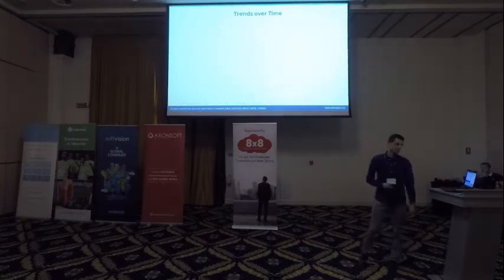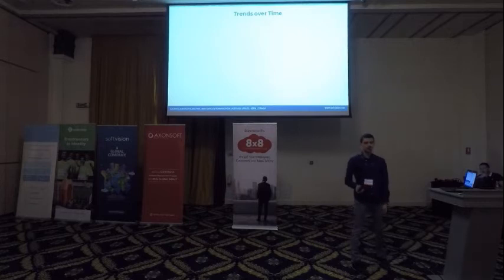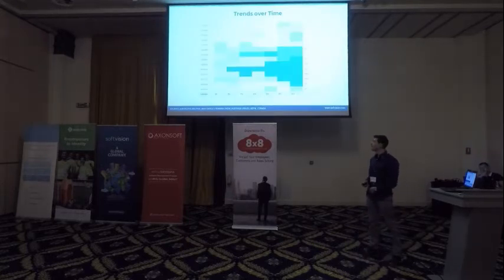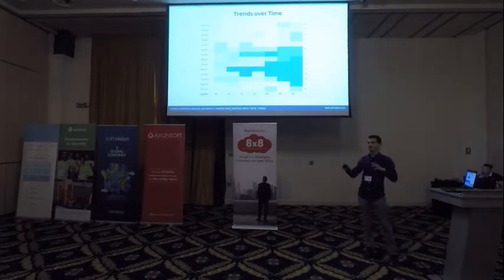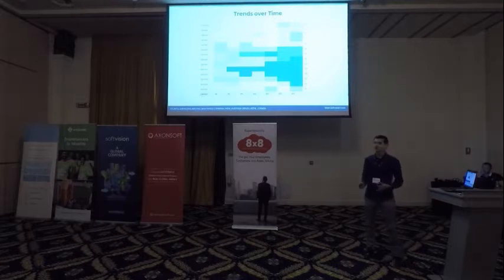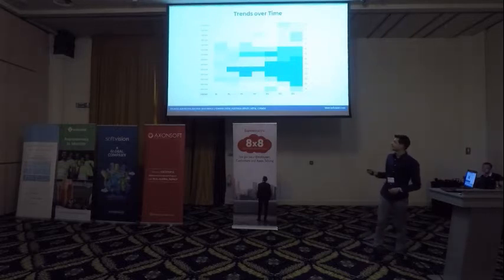Another scenario where you might want to show trends over time is when you have 2 time dimensions, and I'll show you an example. You have the hours of the day and the days of the week. So what you're trying to see is, let's say you have a restaurant and there are customers coming to your place. You want to see which hours are the most crowded. This type of visualization lets you do that easily.